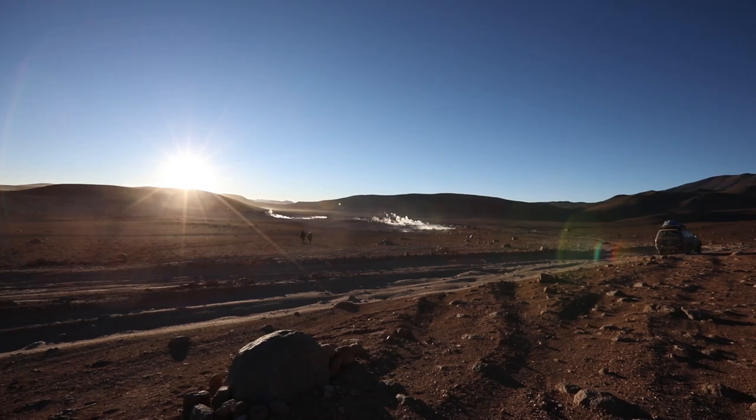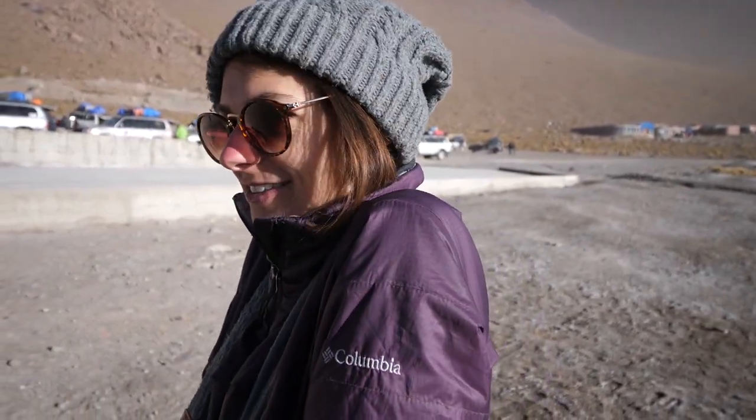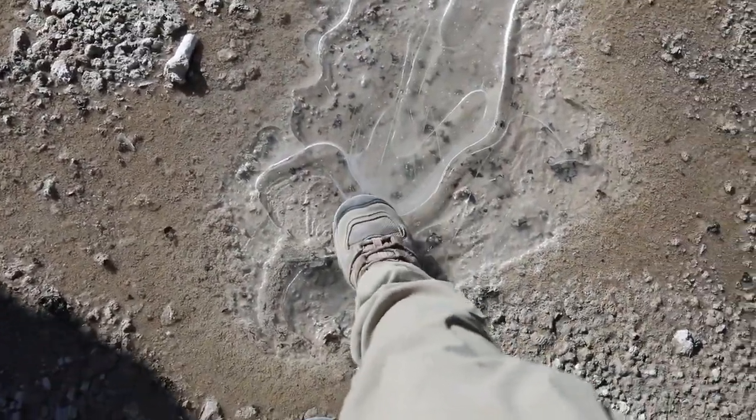There's no better way to start the morning than with the smell of sulfur. Here we are in a field of geysers. There are some hot springs as well — you have to pay to use them, but that ticket also gets you access to the bathroom. It's a little too cold and early for me; I want breakfast and coffee. This section is frozen, as you can see, and then that part is steaming. Pretty interesting. I cracked the ice — I was looking for something to break the ice.